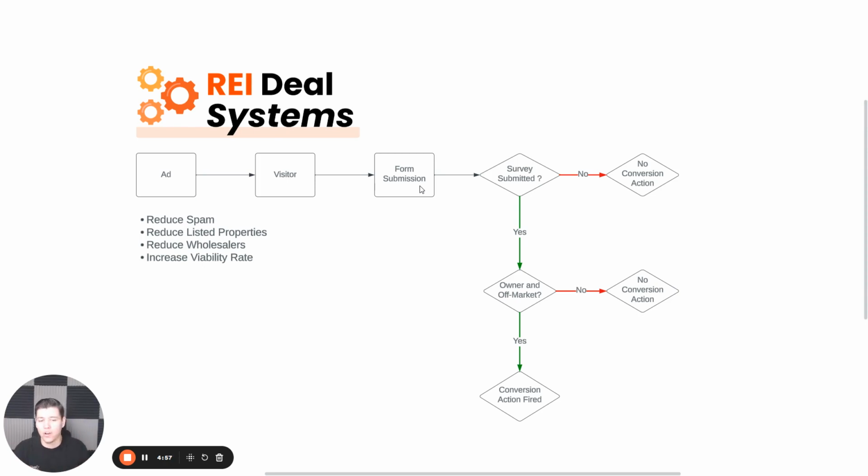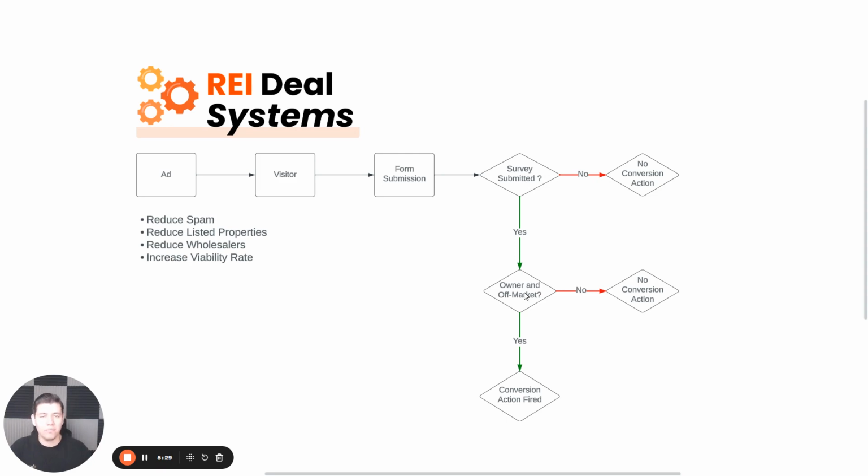So what's going to happen, instead of us feeding the wrong data back into Google, is we're going to push this visitor who already gave us their information, right? They already provided their phone number, their property address, and their name. We're going to push them to a survey, right? I'm going to show you exactly what this looks like in a second, guys, on the website. But we're going to push them to a survey, and on that survey, we're looking at, all right, did they submit it or not, right?